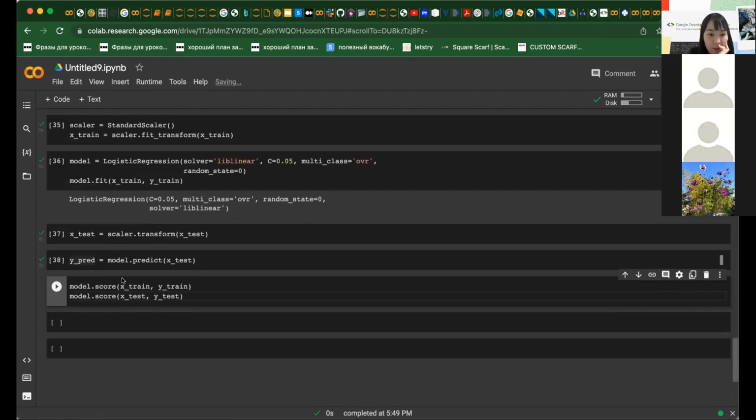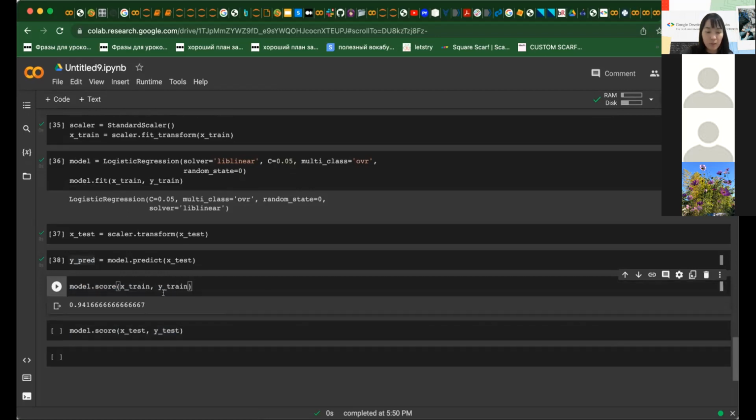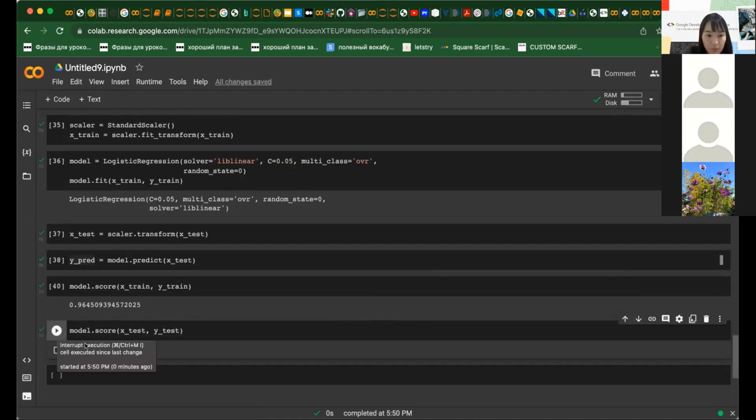So we have here X and Y training data, how our model scored for the training data, and then X and Y model score for test data. I think I should have divided this into two cells, or used the print statement to see both of these scores. Okay, so for the training data, we have 96% accuracy, and for the test data, 94% accuracy, not bad.